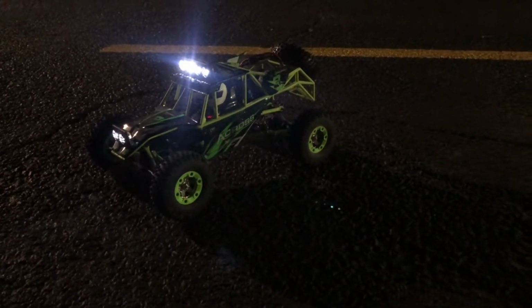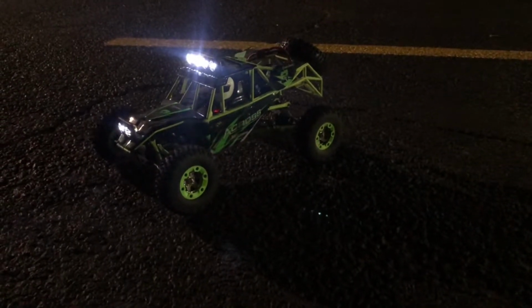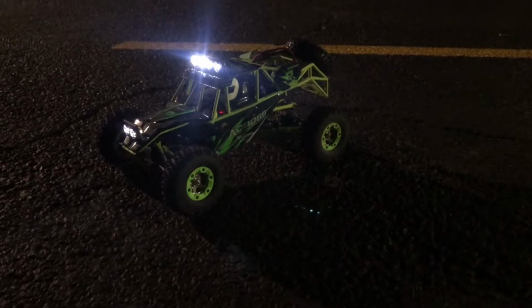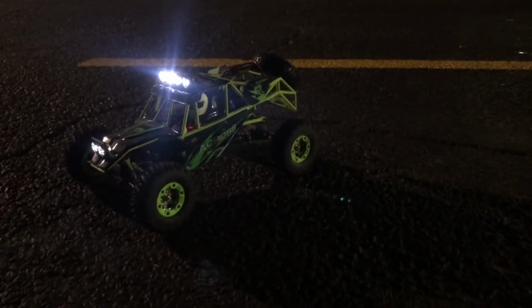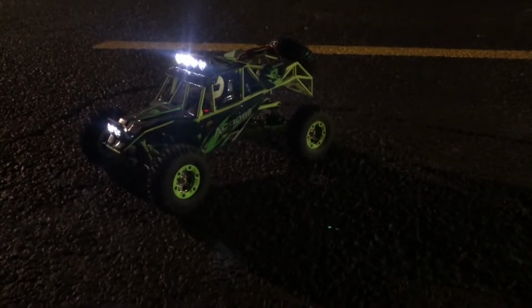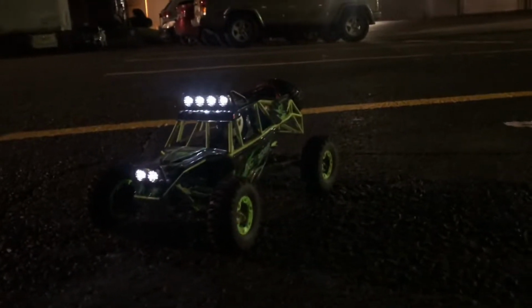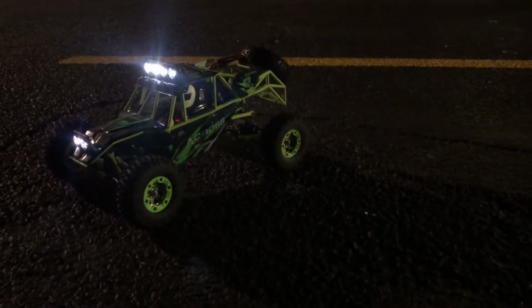All right, guys. Quick night run real quick. I'm out here with the WLtoys 12428. You guys already know what this is. Real popular car, been out forever and a day, and it's still popular to this day. A lot of people love this thing, so I figured we'd get it out for a quick night run. I love the LEDs. This guy's done with 6 LEDs, and this car is still right underneath $100.